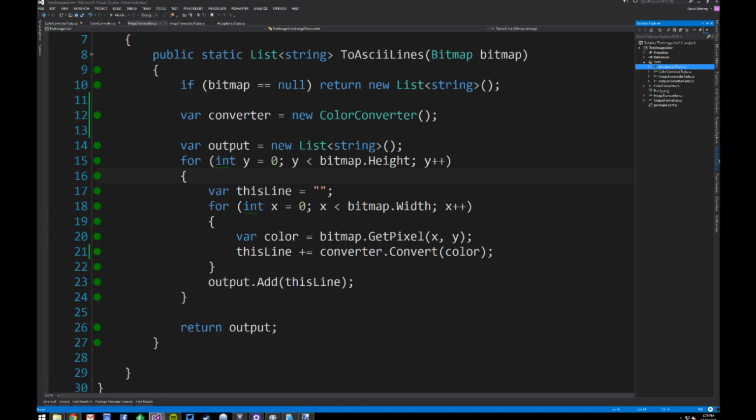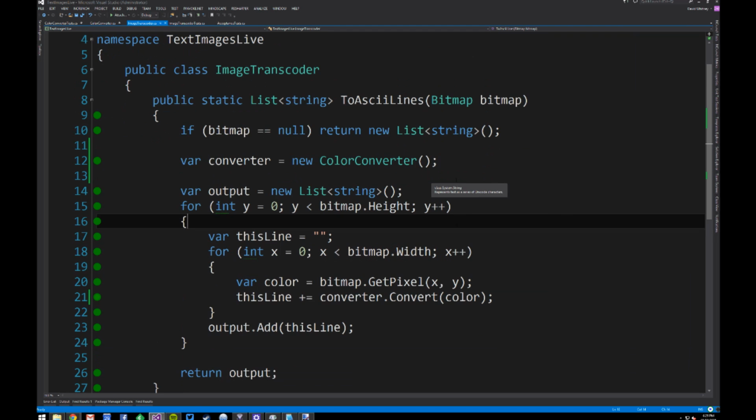And this is a good candidate for the tests for the actual image transcoder itself, because this is actual functionality of the image transcoder. I hand you an image, you give me an ASCII rendering of that image in what's appropriate for ASCII, and that means if I give you a super HD 4K res image of a set of mountains, I still want something that'll fit in my console window.